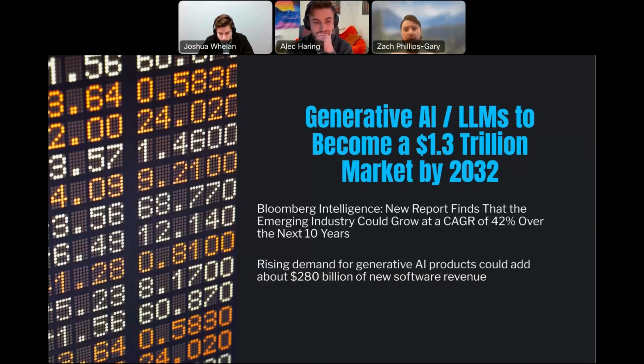Generative AI and LLMs are expected to become a $1.3 billion market by 2032, which might feel like the future. You hear that kind of date in sci-fi, but it's around the corner. We're seeing a huge amount of growth in this space with all of the new technologies and applications in the world today.